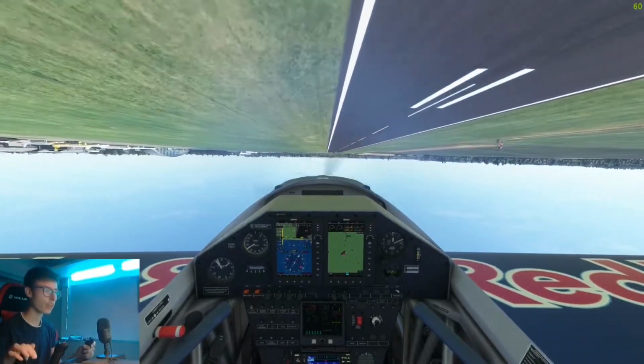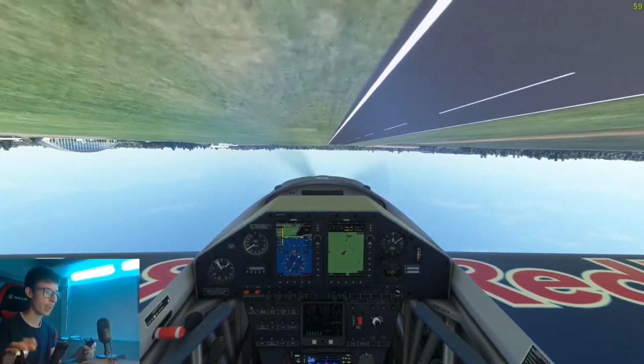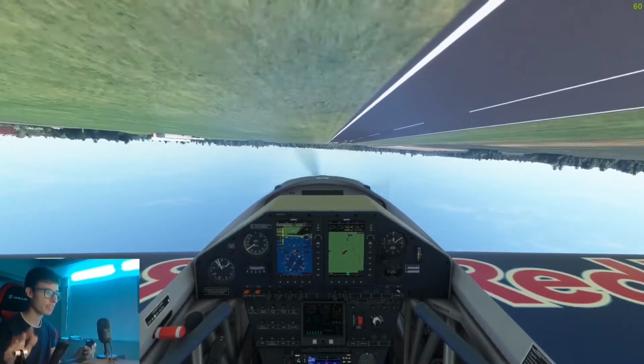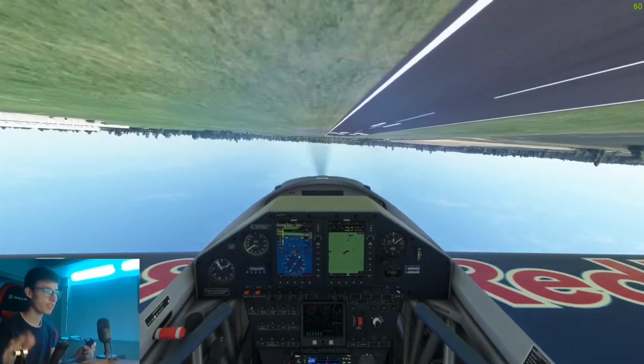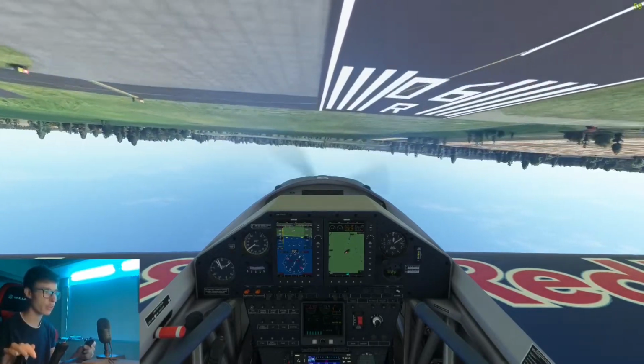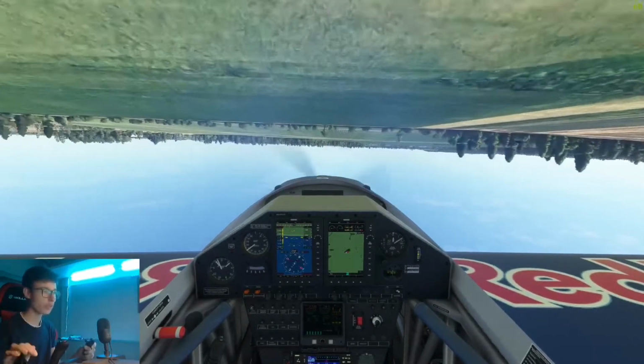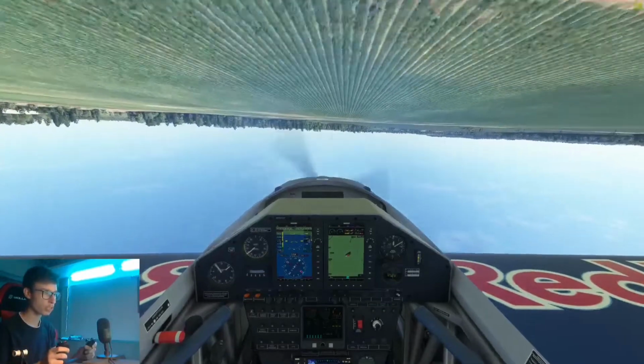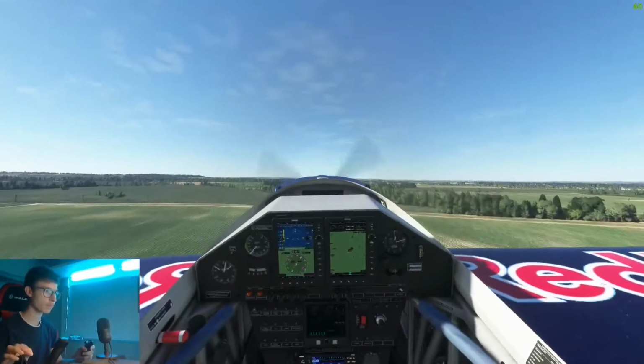And now we are flying upside down. See, I'm now pushing down on my stick to maintain this altitude above the runway. You can fine-tune it by releasing the forward pressure just a little bit to get lower down to the runway. But to get out of inverted flight, the same thing applies, but now you push, roll, and then pull.